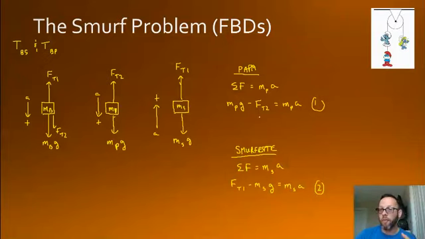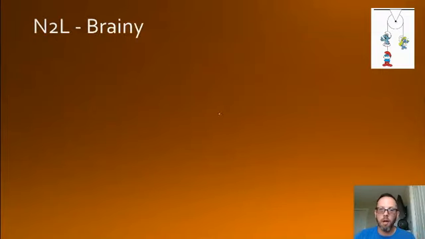Now, I know that this question just wanted the acceleration, but at other times it might be useful to find the tensions too. So right now, two equations, three unknowns. Let's set up Newton's second law for Brainy Smurf, and then talk about how we can solve this system of three equations with three unknowns. And we might use substitution this time.